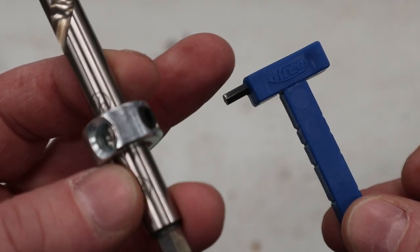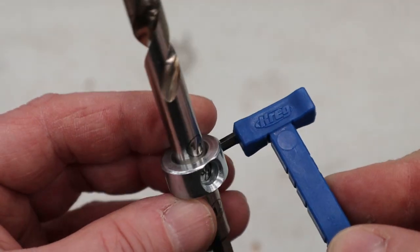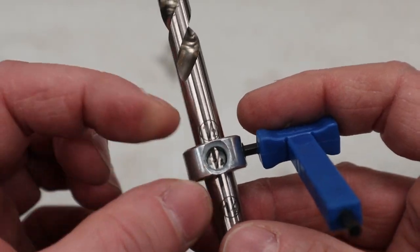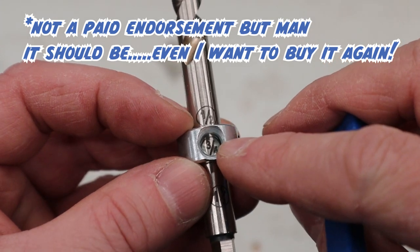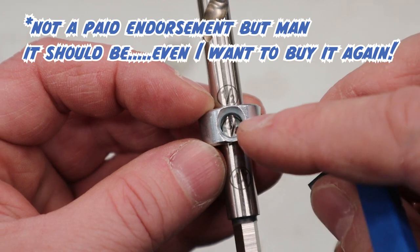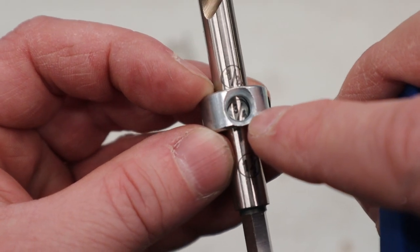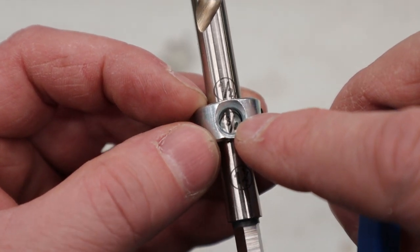Then using the blue tool and using this little Allen key here, you're going to put it inside this little set screw like that. And lefty-loosey will loosen up the collar so that you can move it on the shank of the drill. And what you're going to do is use this big hole to line up with these various circles or the different settings or the depth stops for the thickness of material you're using. So for example, you can see in there, I've got it about 3/4. So this is going to be good for 3/4 inch plywood.